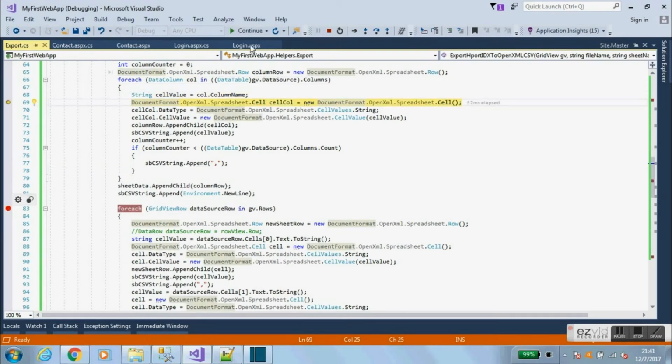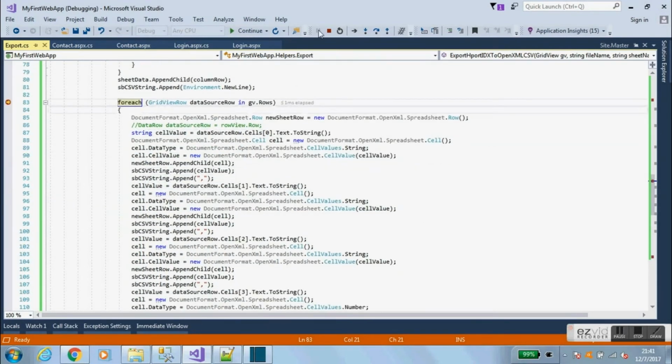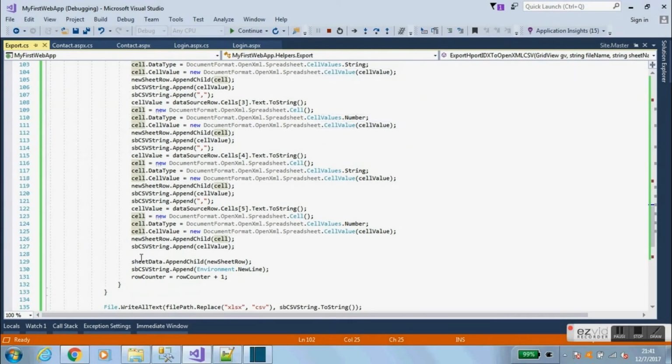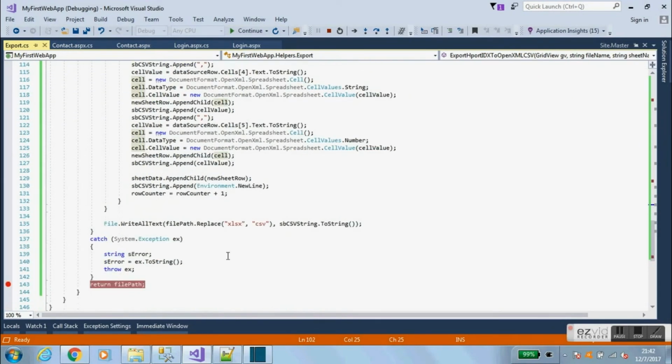So step it through here, another breakpoint here, get to the row. So here once again, this line you can see SBCS string, that's our string builder, just appending the current cell value. Current cell value there is 1 of course for the primary key. Okay, and as we go along, cell number 2, the value there is jobs. So it's going to loop through this code up until it's finished with all the rows in the data set.